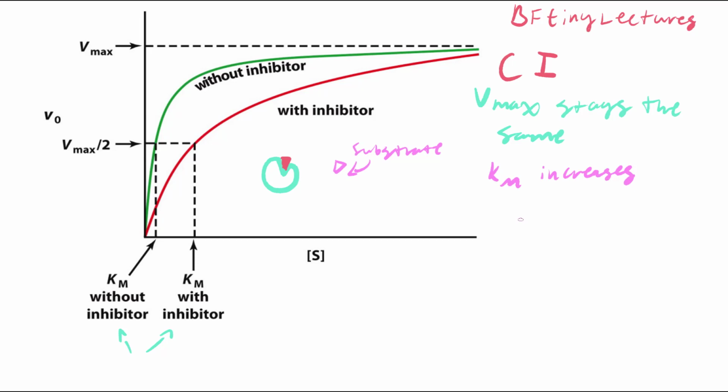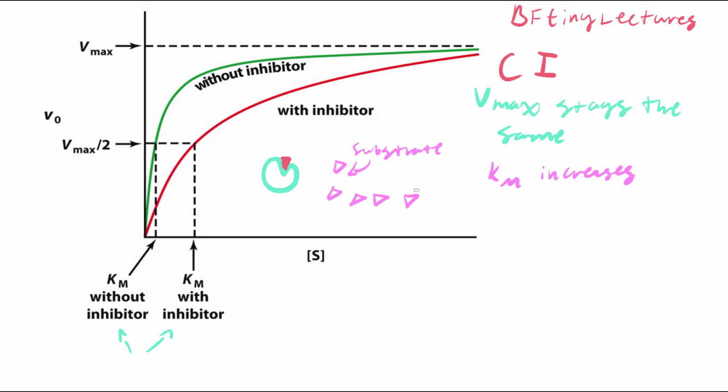And yes, notice that the Vmax stayed the same. You're probably wondering, hey, Brian, isn't it supposed to decrease? Why is it able to stay the same, yet the Km increases? Well, that's a good question. Hold on to that idea and I'll explain it to you. The reason we can actually achieve our maximum velocity, even though the Km is increasing, is because we can add a larger amount of substrates. So, yeah, you have a 1-to-1 inhibitor to substrate, but what if we add more substrates? What if we did that?